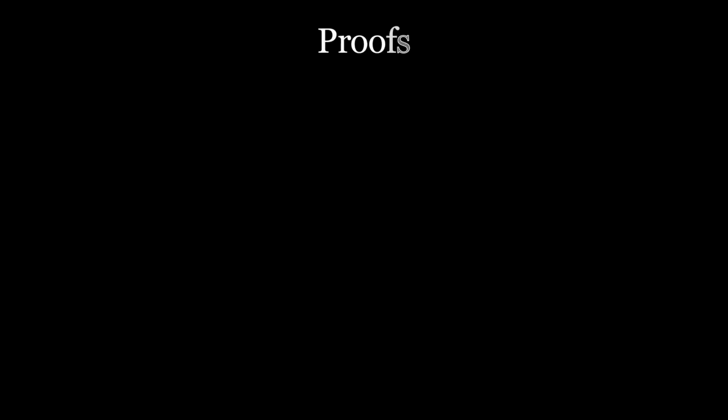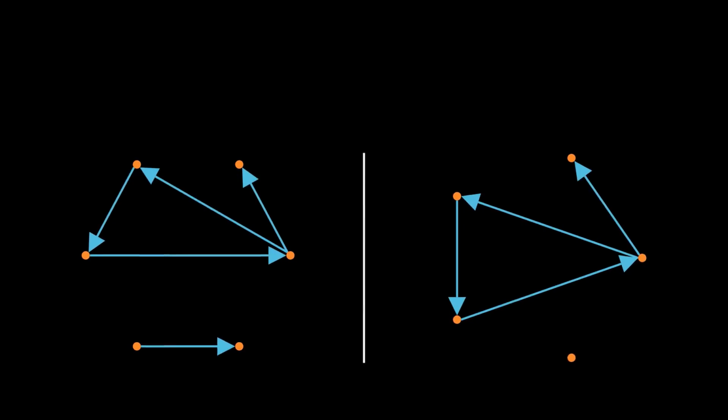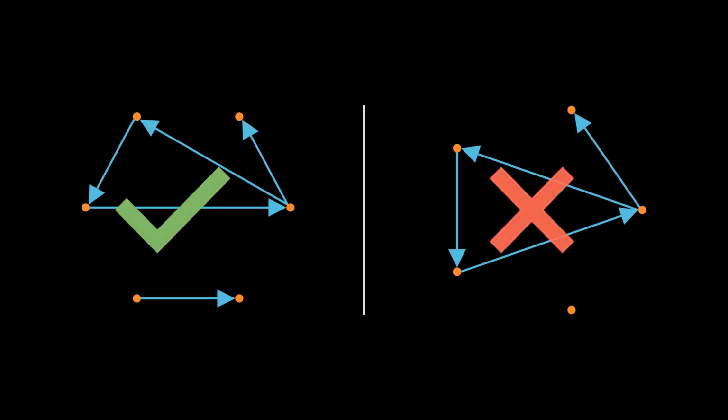We do this using proofs. If we have a proof for a proposition, we know it holds for all networks of our objects, and we call it a theorem. If we don't have a proof for a proposition, that doesn't mean it's false. It may be that it holds for certain networks but not others, like the proposition, there are 6 nodes in this example. It could also be that it does hold for all networks, and there's a proof, we just haven't found it yet. So now, how do we prove statements?